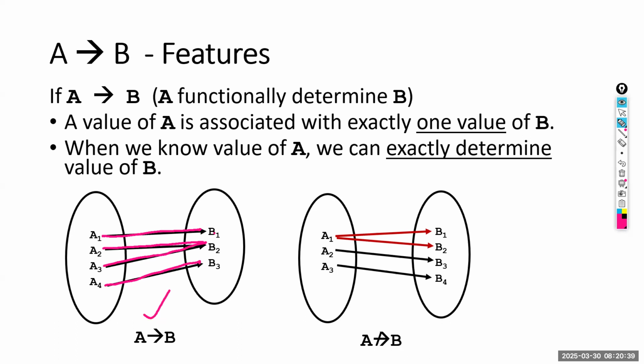But then what about this? For value of A, there must be only one value of B. But you can see for value of A, for A1, there are two values of B, B1 and B2. So we can't say A functionally determines B. And this is fine. A2 says B2, A3 says B2. That is fine. But only thing is for one value of A, there must be only one value of B. Nothing else. Here it has been violated.